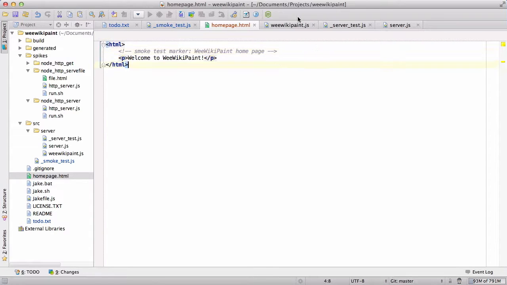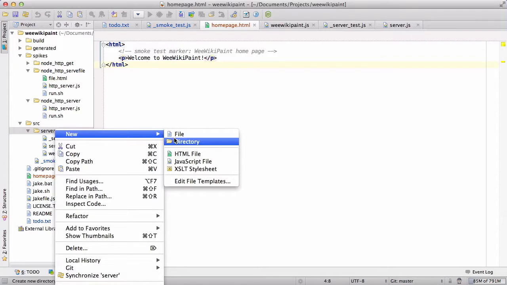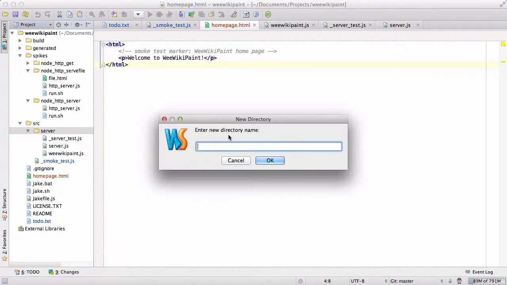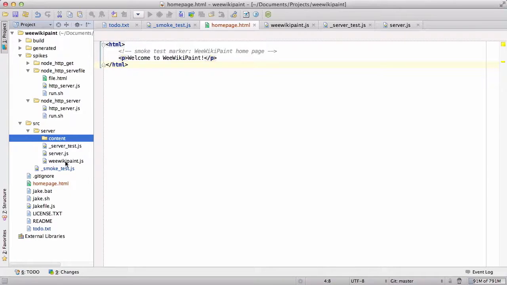Okay, so now let's put this in the proper place. We really need it to go in some sort of content directory. I'm not exactly sure where I'd like that to go, but I definitely don't want it here. I'm kind of tempted to make a content directory here in our server, and then move this to here. That's what I'm thinking.